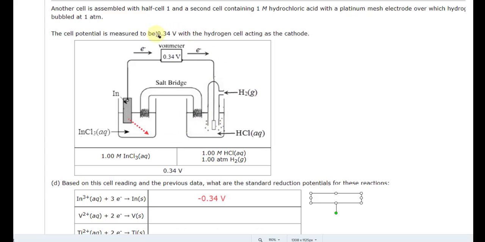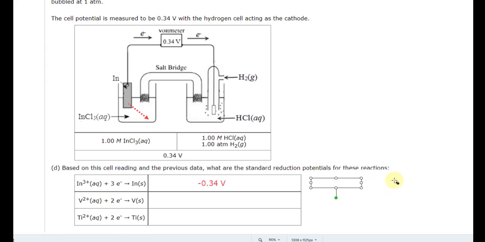If the electrons were going the other way around, and we had a 0.34 voltage, we would know that indium plus 3 was the winner, that it was great at grabbing electrons compared to hydrogen, and we'd have a plus 0.34 volts. But no, indium lost this, and compared to hydrogen, it lost it by 0.34 volts. Well, we've got one of these 3 points based on that. I'm sure a lot of students who answered this would have seen this 0.34 and said, oh, it's plus 0.34. But wait a second, that's too easy. This was the trick. So beware of easy answers.